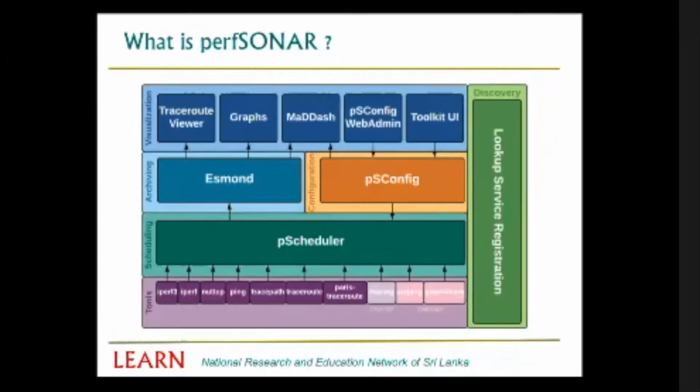So this is the architecture for perfSONAR. It shows the components and how they interact with each other. This shows the tools, and it also shows the scheduler. The scheduler is the one that executes the measurement tasks.